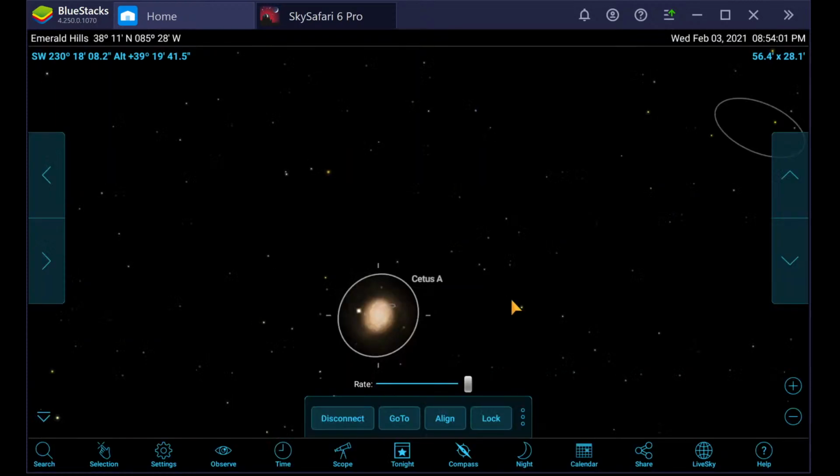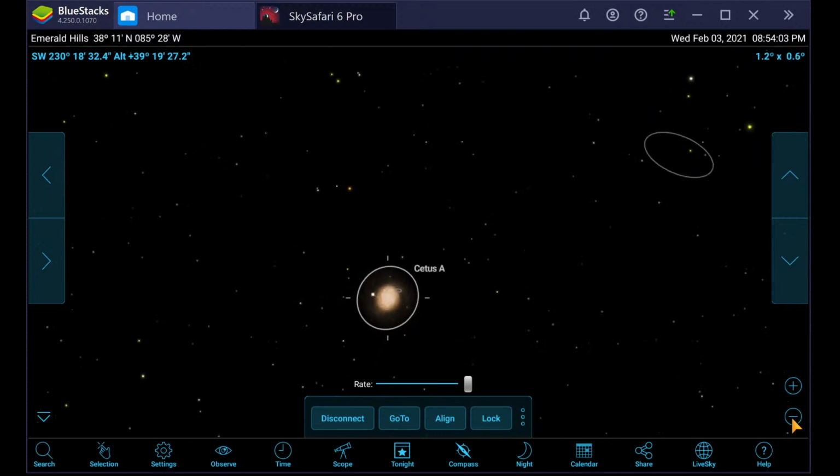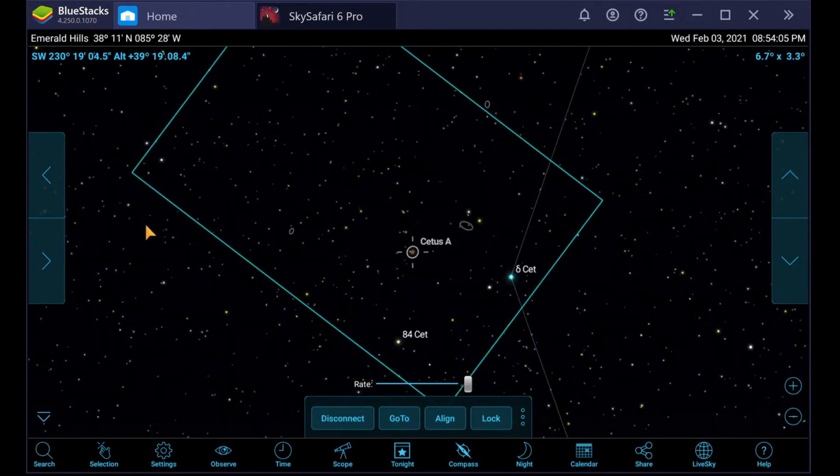But you're not going to catch that when you just look at the sky and look at our field of view. This is actually our telescope field of view. This is a very tiny object. And what I think you have to do is you kind of have to keep all that in mind.